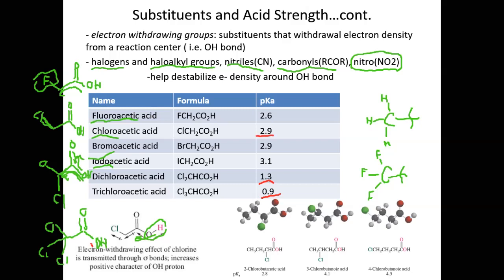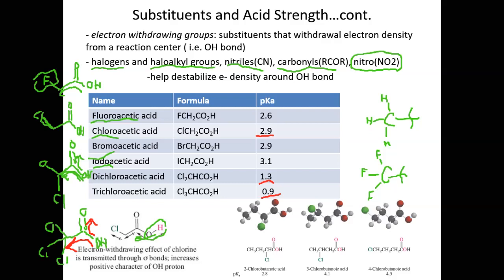So you're removing a lot of electron density away from that reaction center, making it easier for the hydrogen, or the proton, to be removed. And if you make it easier for the proton to be removed, that means you have a stronger acid and a more stable conjugate base. Because now that conjugate base is like, I'm not too interested in finding a proton. I'm okay. So it's more stable. It's not as reactive.